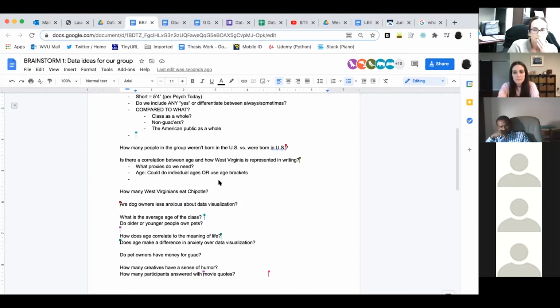Abbreviations versus complete spelling. Oh, I see. Wait, I see what we're talking about. So we're talking about represented, right? We're talking about literally whether we wrote WV, WVA, or West Virginia. For a minute, I thought we were talking about how we're represented in narrative fiction or that kind of thing. Represented. I'm curious about that.